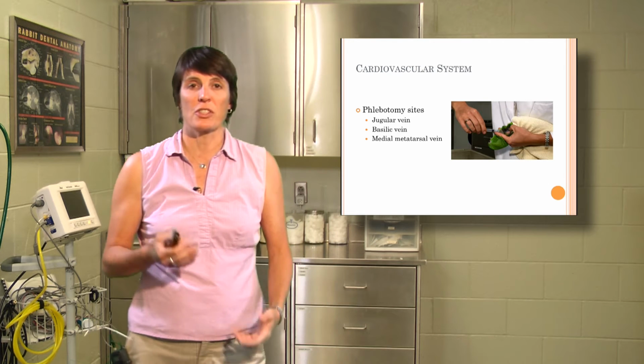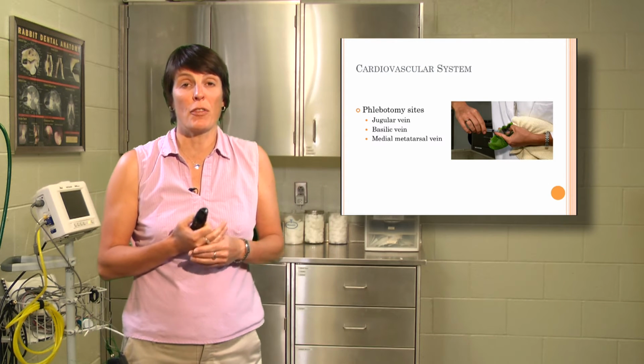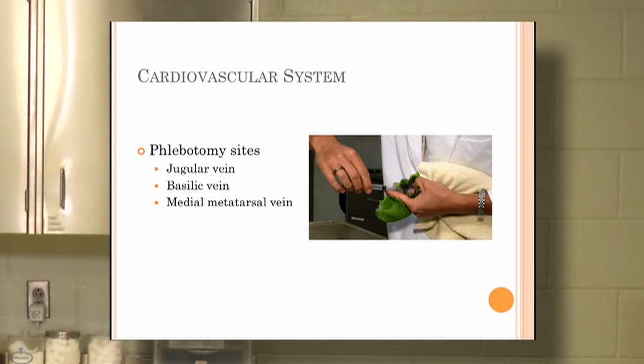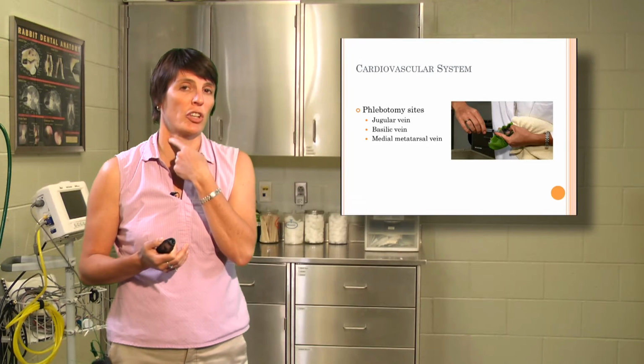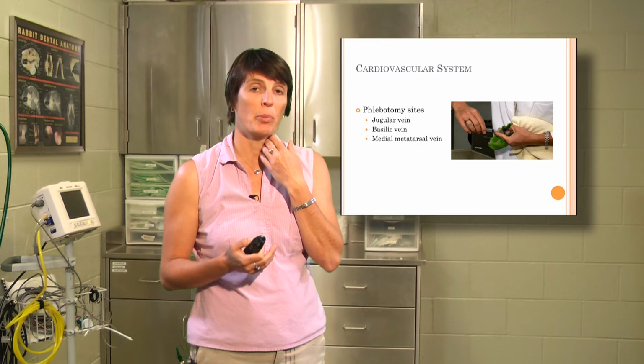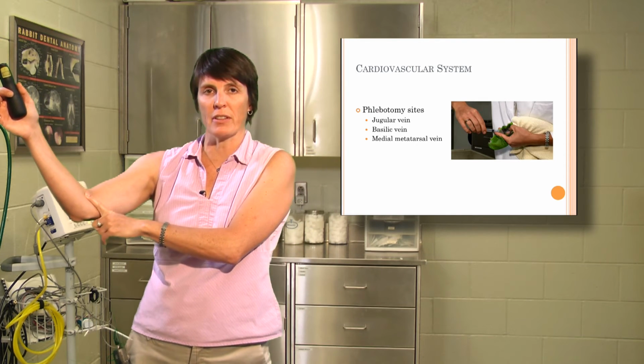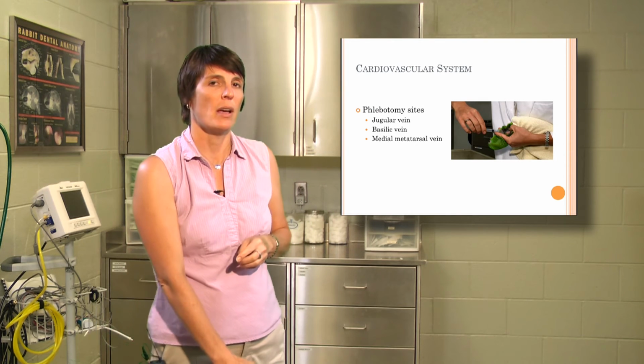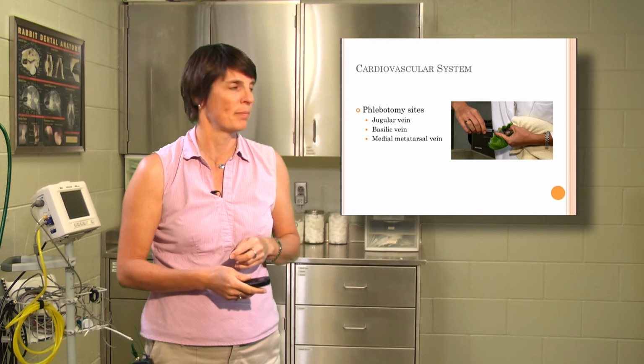The cardiovascular system also needs to be taken into account because often we're collecting blood from birds. And so there are a number of sites that we typically draw blood from, and we'll show you how to do this in some of our videos on phlebotomy. But one of the common places that we'll take blood is the jugular vein. Often the right jugular vein is larger than the left, but we'll also take blood from a wing vein, also known as the basilic vein, and then there's also a vein in the leg that we'll collect blood from.